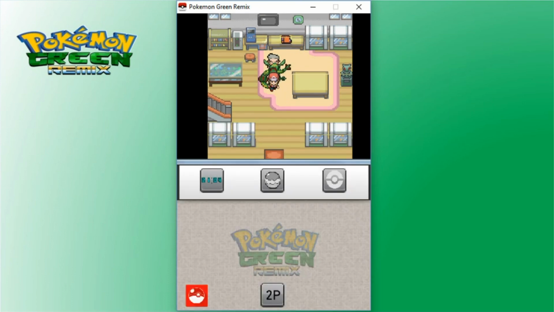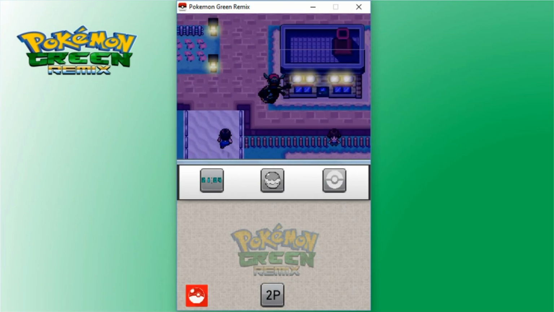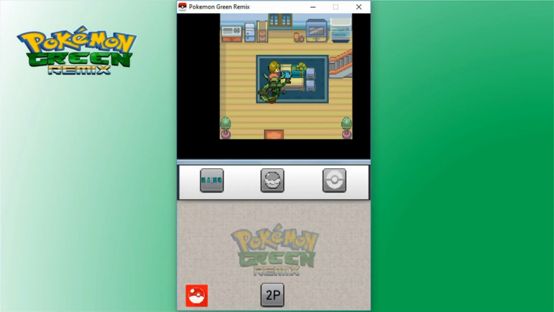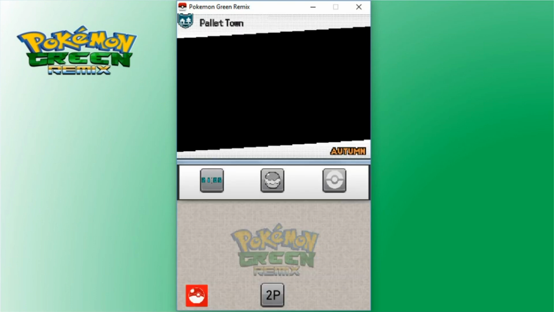Okay, let's heal myself. And if I remember correctly, in the original game, Gary's sister would give me a map. So, come on, give me a map, please. Give me a map. Or isn't here at the moment. Have you checked Grandpa's lab? Who is Or? Alright, not a problem.